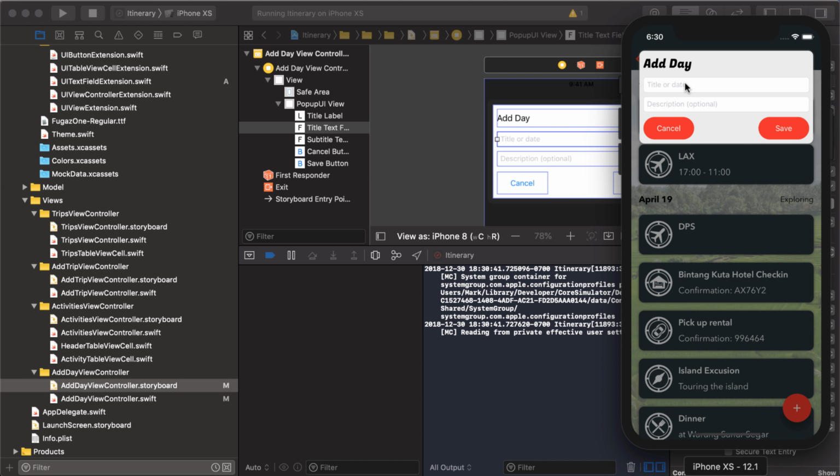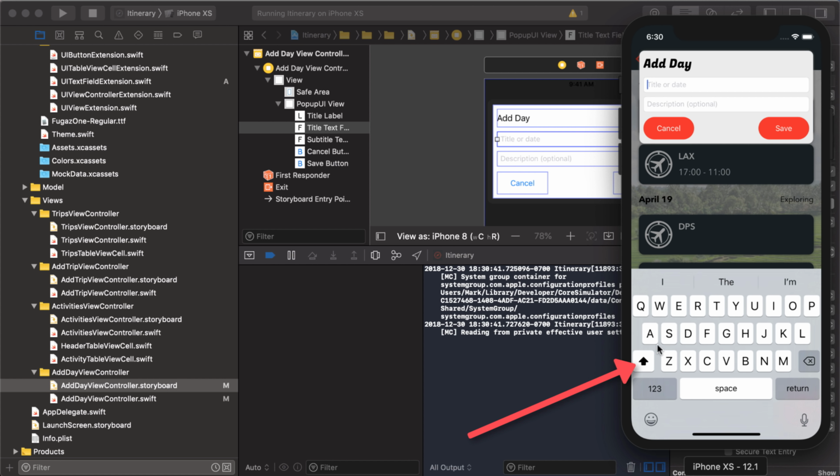So now when I come in here, you see the shift is down and now it automatically starts off as a capital letter. Okay, that's good. I think that's a nice convenience for the users. And if I hit space, I think it should go back to capital again. Yeah, it's because we did every word, right? All right, that looks awesome.